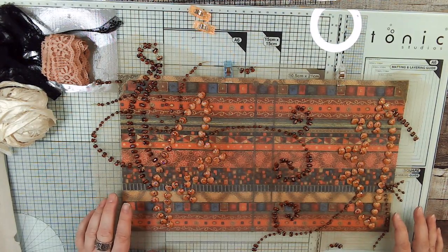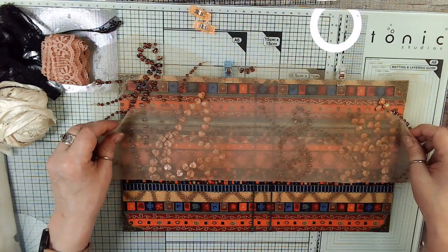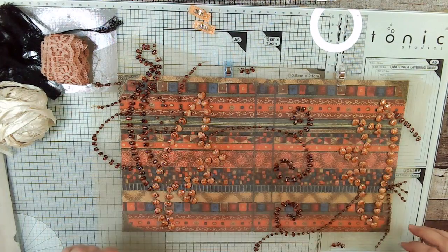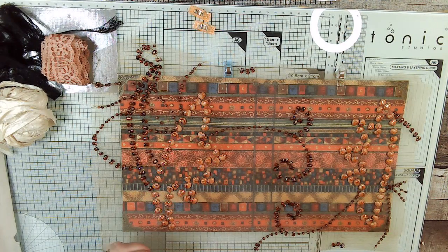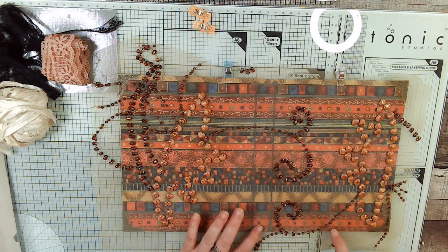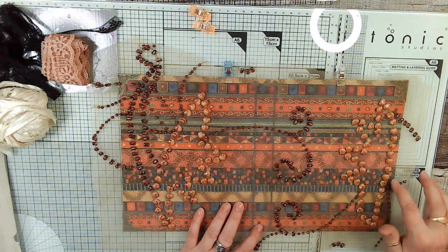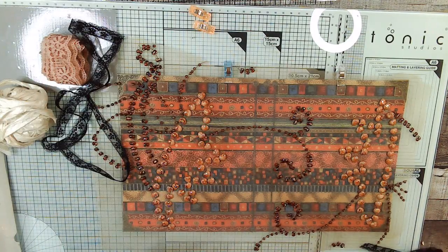So what we're going to do is, I've got it clipped at the top so that I can flip it up without having any trouble. And we are going to take Fabri-Tac, yes, I know, and glue it down around the edges. We're not going to glue the center. We want to have enough to close it. Then, depending on how bad the glue is, which we're going to see, I'm going to try to do it as thin as possible, and the beads are going to hide it in some places. But I've got this black lace, and I've got enough to go all the way around.